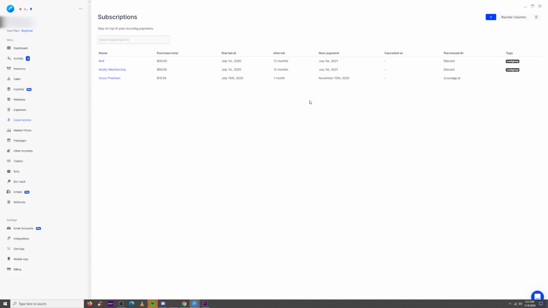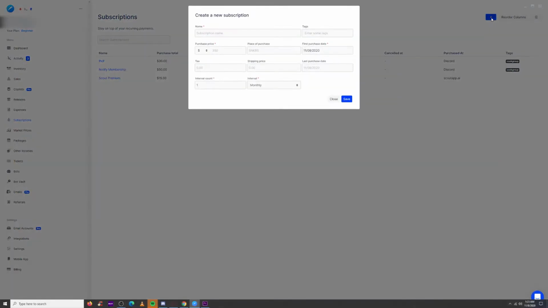And then on the next one, the subscriptions, those are the recurring charges you get. So if you have a monthly subscription, whether with a cook group or some other type of plan, and you want Scout to keep up to date with that, right here is where you create the subscription name, your tag, the price, and everything. And then right here you can set whether you get charged daily, weekly, monthly, yearly, or you set up your own time frame, and it'll say how many times you get charged for each one, if that applies to you, and you write how much you get charged.